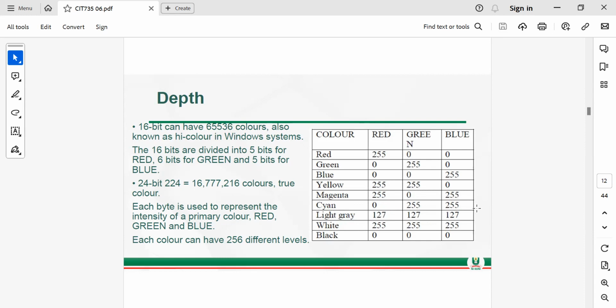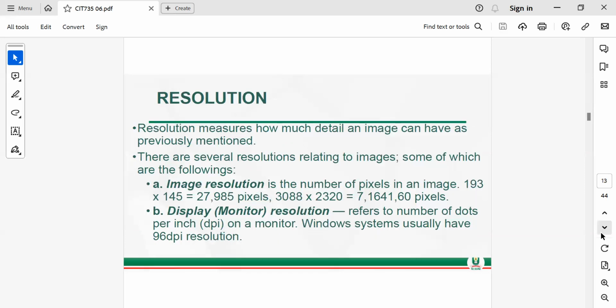So 255, 255. Light gray means half of the red, half of the green, half of the blue. And then the funny thing is that when the 3 primary colors are mixed together in their full complement, you get white. 255, 255, 255. And when these 3 colors are absent totally, you get black. And that is why on your computer screen, when none of this color is present at all, the computer screen goes black. You don't see anything being displayed. So that is the effect of these particular colors.